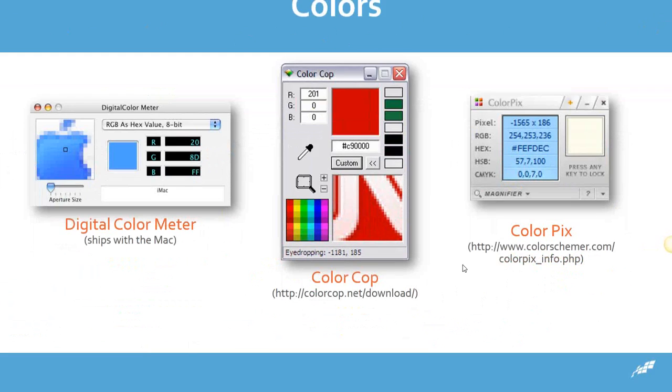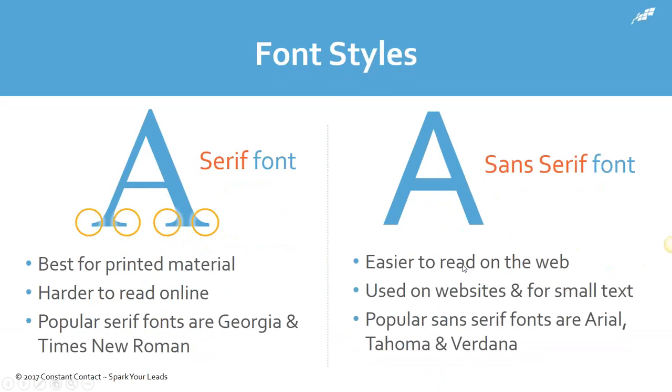The font styles that you're using for your campaigns are going to be really important, because if your audience is opening up your emails on their smartphones or their mobile devices, usually it's a smaller screen space, and so we need to make sure that the fonts are as clear as possible.